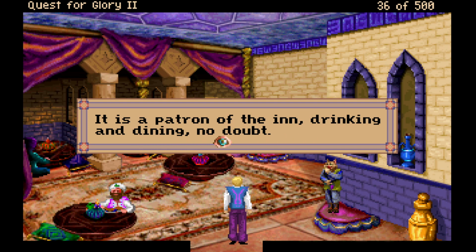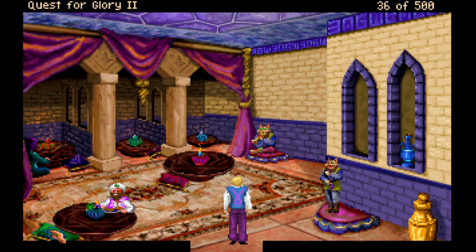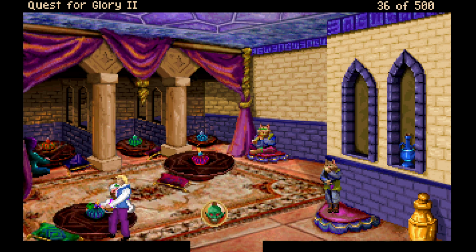The patron of the inn, drinking and dining, no doubt. Okay. Alright, let's take a seat. Get some food. Talk to Shema when she comes out.